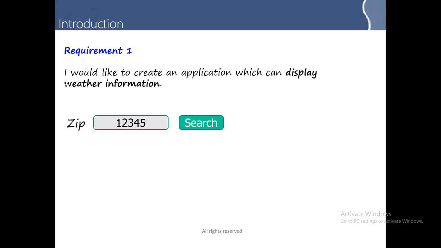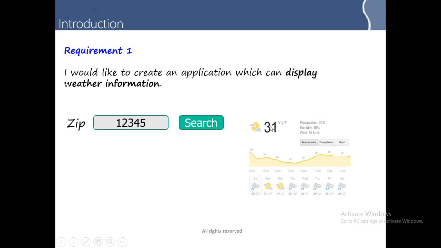If someone is offering the services, probably I can pay them some license, connect to their server, and display the data on my website. This is what I can do. If you take a look at this image, which I picked up from Google, it's for front-end development, which is not for us, but I'm interested more in the numbers here. I want this weather, 31 degrees centigrade or Fahrenheit, whatever it is, and I would like to have some forecast for the next week or whatever it is.